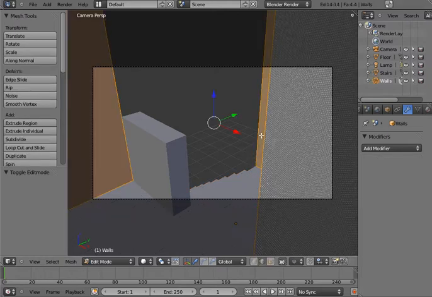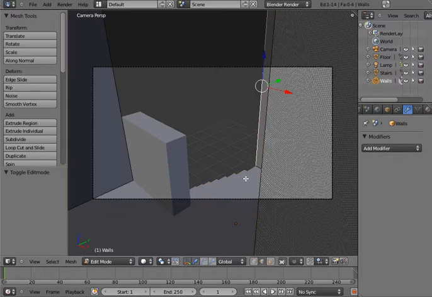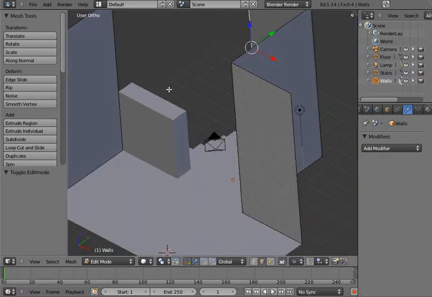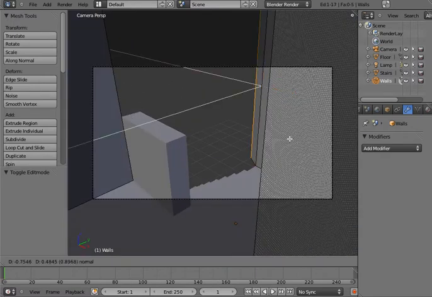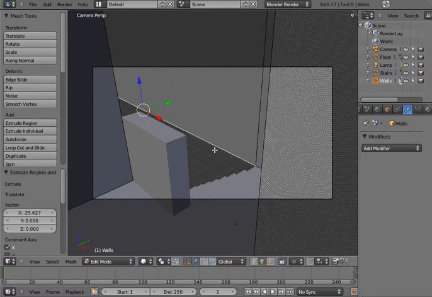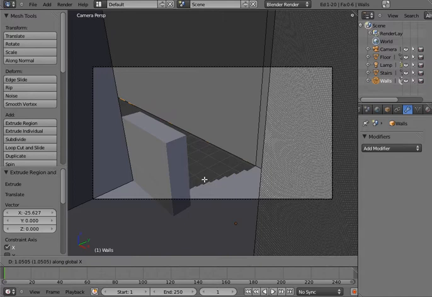And right click on the walls. Right click on this edge right here, this wall edge. Hit 0 to go into camera view. Extrude that along the X until it goes off frame. Same thing with this bottom one. Hit E and X. Whoops.